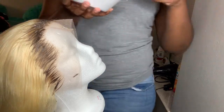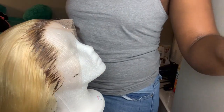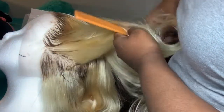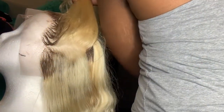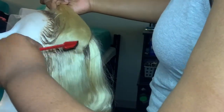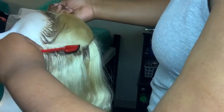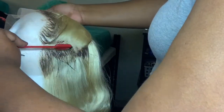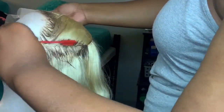And so when you get done with applying the dye to the hairline, then you're going to get into getting the dye within the frontal. I wasn't able to insert a clip of me doing the dye going vertical, but right now you can see here that I'm parting. You want to part all the way across your frontal in a horizontal line, and then apply the dye like that. So there are three ways you apply: the edges, vertically, and horizontally, or vice versa. It doesn't matter which order you do, but do the hairline first though.